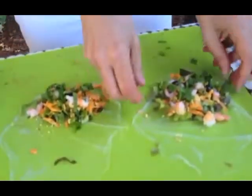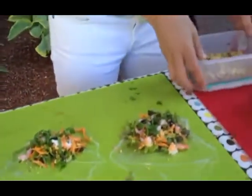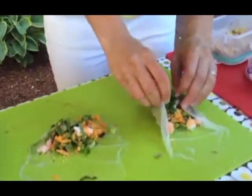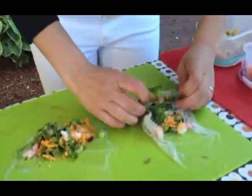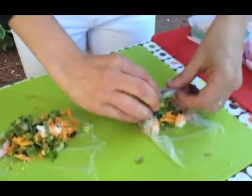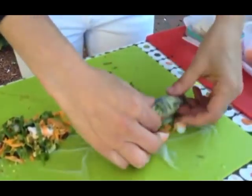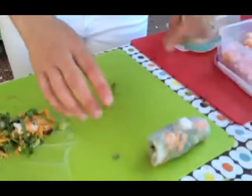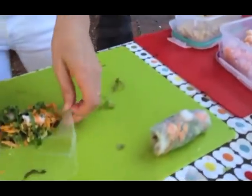Okay, and then we're going to pull in the sides. Sides. Roll it up just like that. So good. Isn't that so simple? Okay, let me get this one.